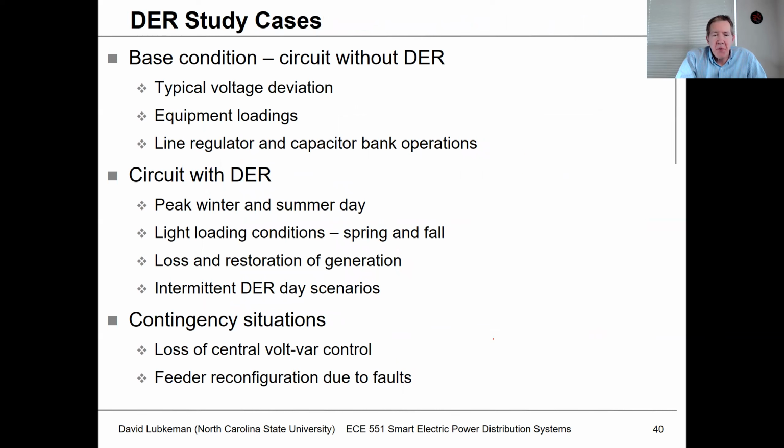So as I mentioned before, as far as the study cases you're going to run, you usually start with a base case without DER, because if the circuit already had problems, you're not going to penalize an interconnection request from somebody because the circuit already had existing problems. Basically what you may want to do at the beginning is get the circuit back operating within specifications.